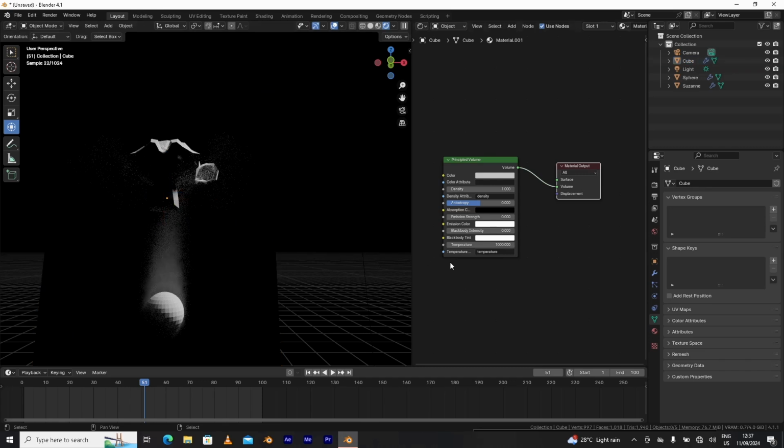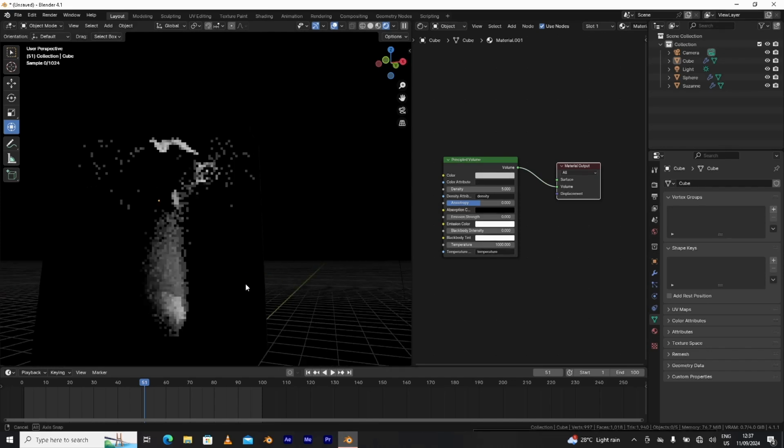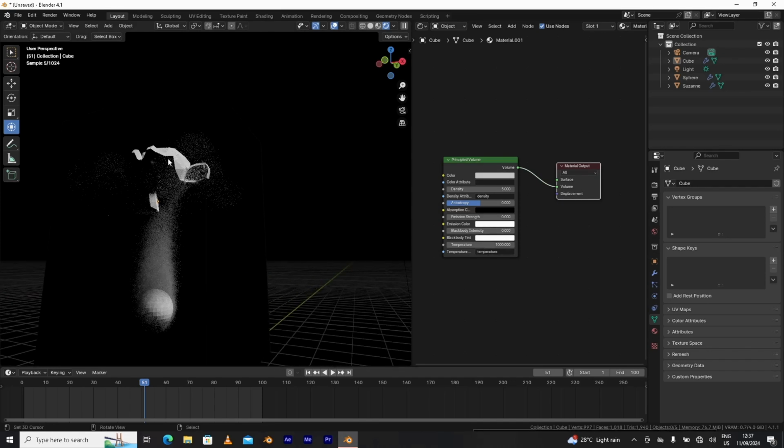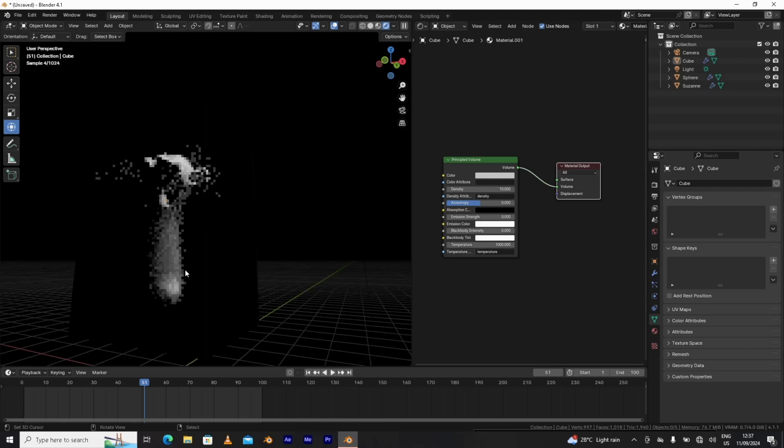All right, now if you want to see more of the thickness of the smoke, click on density and change this to a higher number, or make it 5, and you can see it has more thickness to it. So that is it. If you make it 10, you have more thickness to it as well. All right, but don't overdo it. So that is your smoke. That's how you see your smoke.